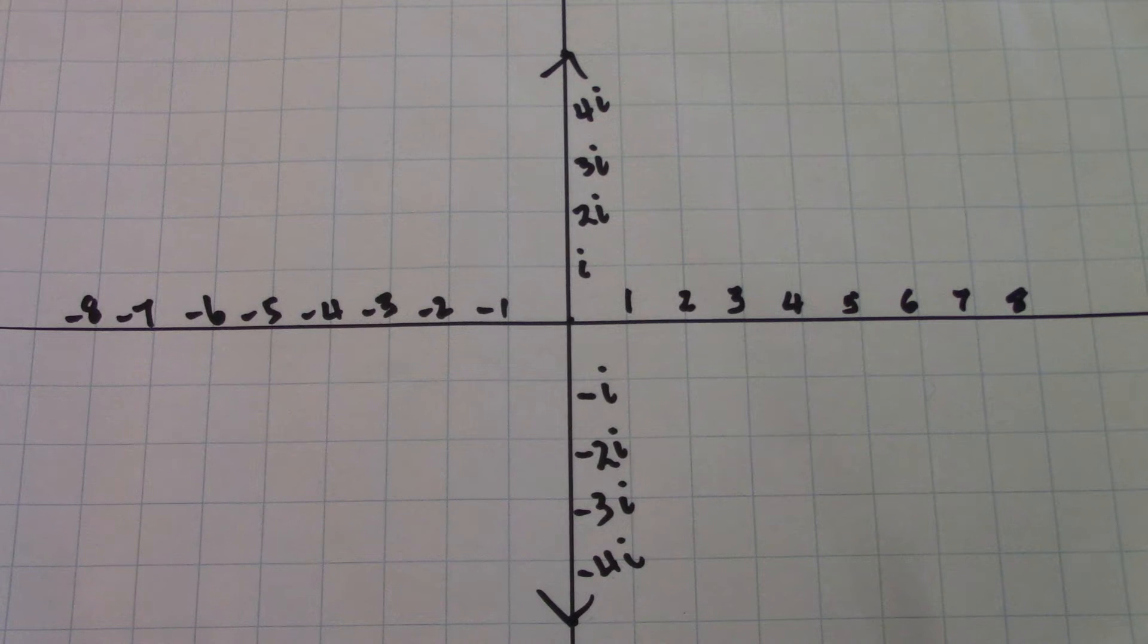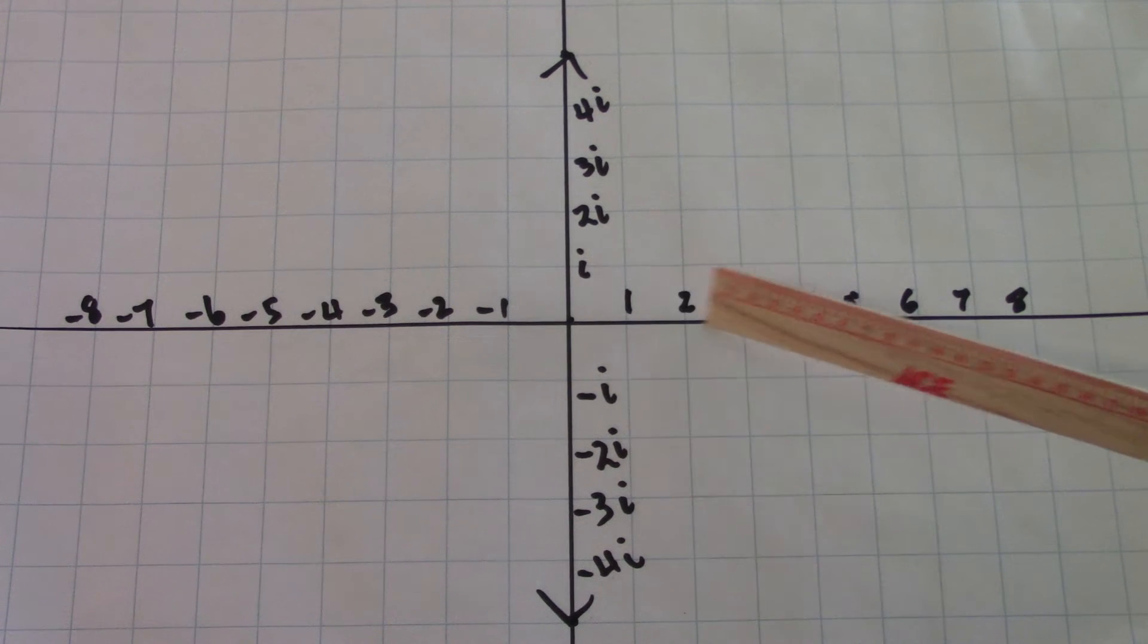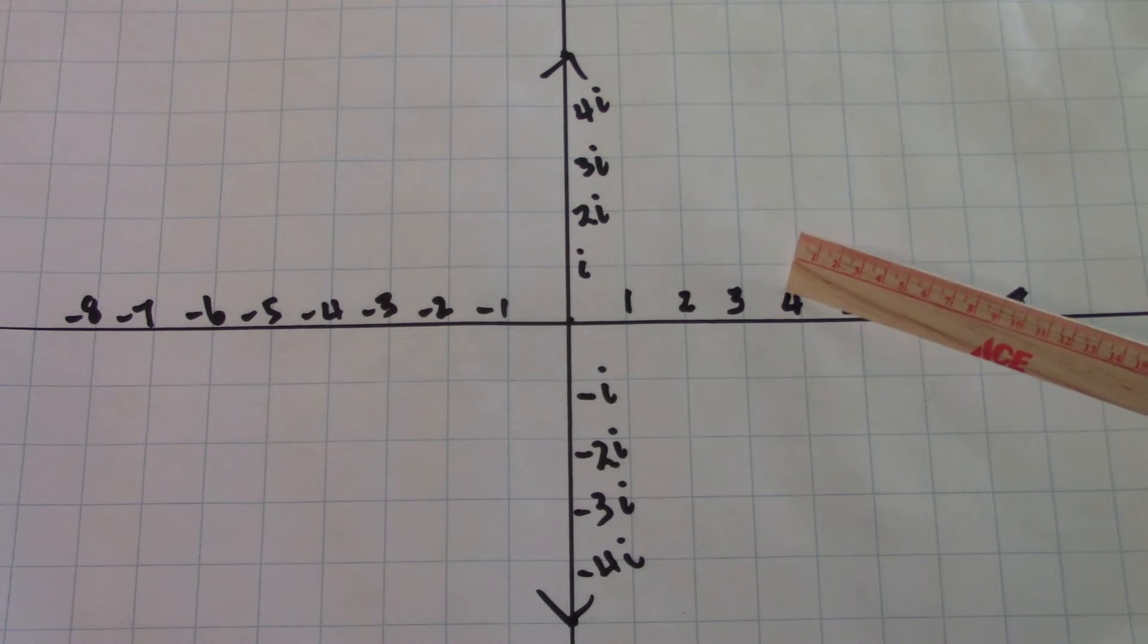Now, we know, also, after many people have worked over many decades, that there is a peculiar property of square root negative one. And that is, that the square root of negative one also changes a number from the real number line by rotating it 90 degrees counterclockwise. So what I'm saying is that, just as in grade school, when I was taught that you can't take three away from two, that two minus three cannot be done. And I was taught that you can't take the square root of negative four.